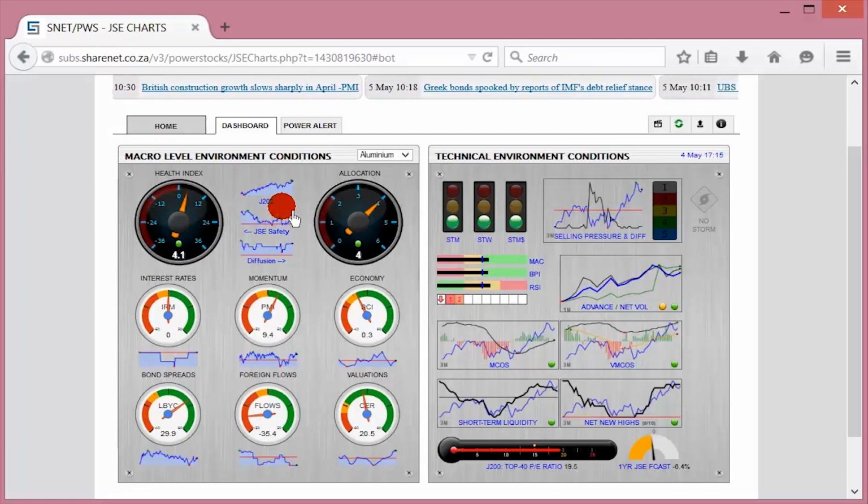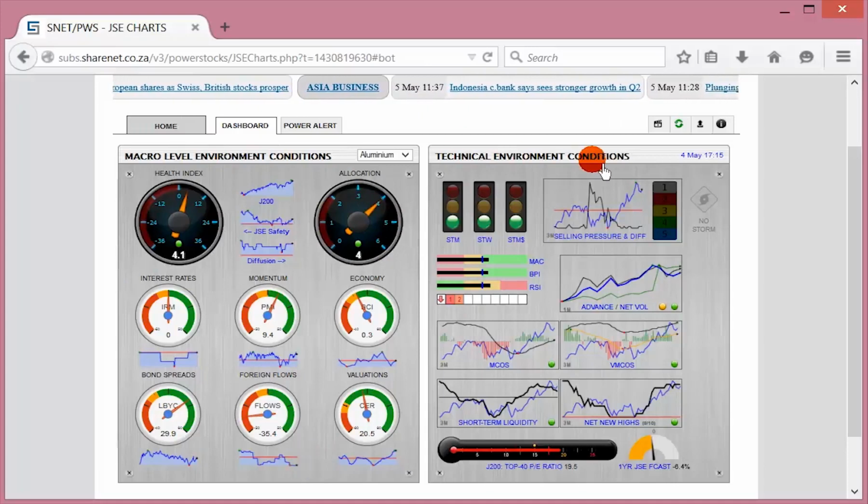And this is a diffusion index which just tracks how many of these 6 models are flagging a bull market. So currently we have 4 of the 6 models flagging a bull market. How most people use that is below 2, they stay in cash, and then they go 25% in the market, another 25% in the market, another 25% in the market, and finally all 100% in the market. So that's briefly how this macro level chart works here. It's an at a glance view of what's happening on the market.